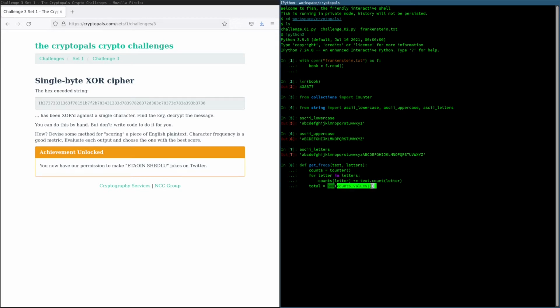This right here gives us the sum of all the characters counted in the text, which is not necessarily going to be equal to the length of the text because the letters that we're counting are not all of the characters that appear. There's also going to be punctuation, white space, symbols, and if we're only counting lowercase letters, then obviously uppercase ones wouldn't be counted, etc. So we just take the sum of all the letters we have counted, and then we're going to divide each individual count by that to get the frequencies for each individual character. We're going to use a dictionary comprehension to do this, which is the sort of thing that's good to know how to write because it'll clean up a lot of your Python code. There you go. And so this just sets a key and a value for every entry in letters.